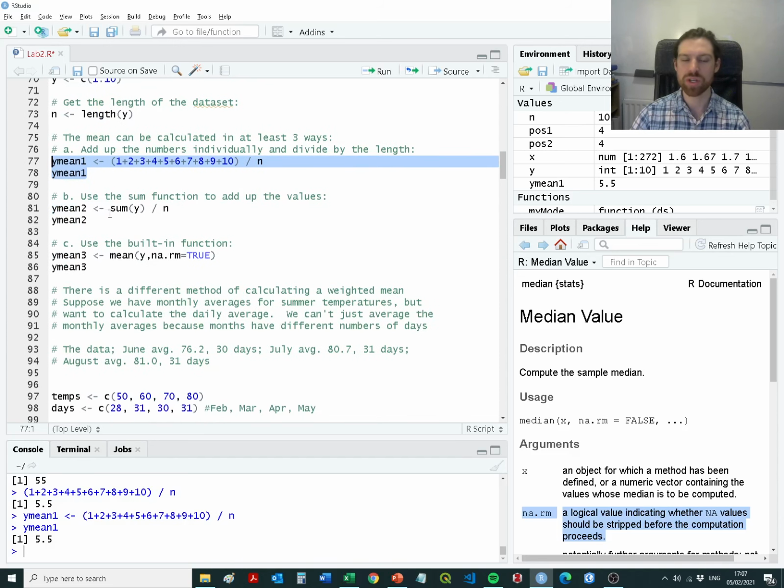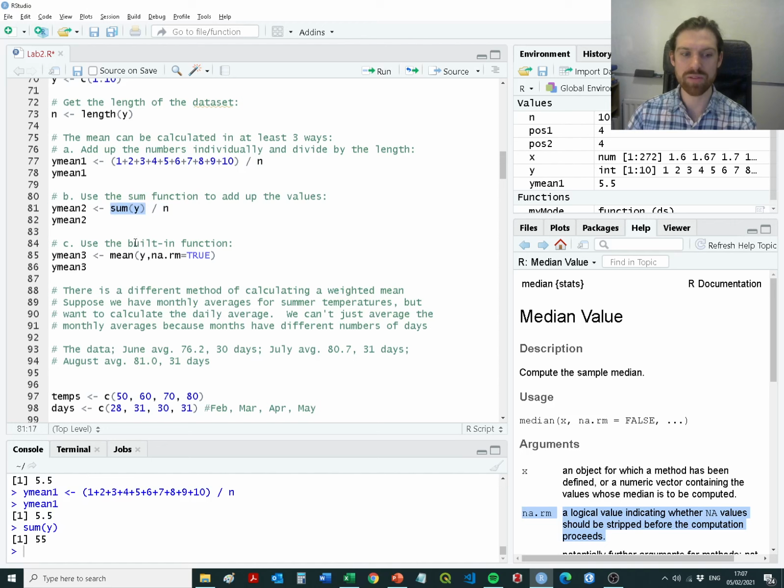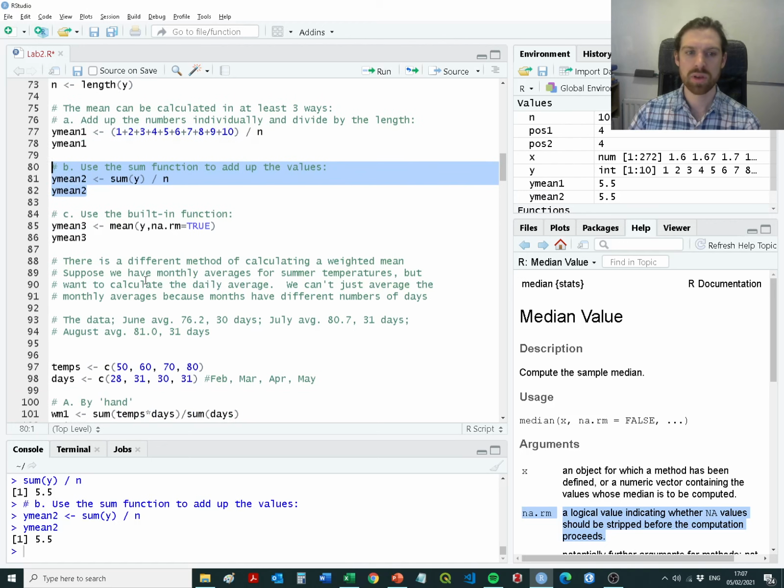The other way to do it, which actually if I was going to have to write the mean out manually, this is how I would have done it. Off the top of my head, I would just have said sum. So this basically just sums anything that you give it. So if you give it y, it's just going to provide the sum. I would just have done this. So we've got sum as the numerator and the lowercase n as the denominator, and that's producing the same mean, 5.5.